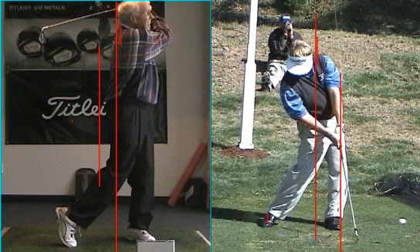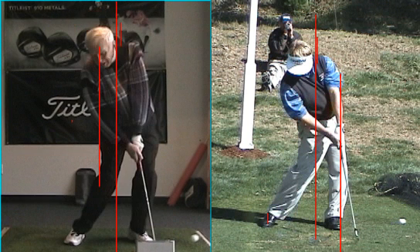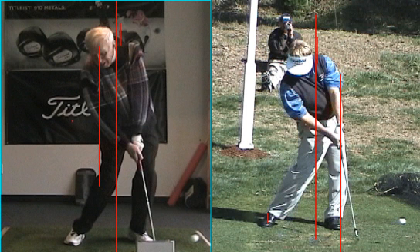Now let's back yours up to impact. See? Where's your weight really, Len? It's back here on the right foot. That's what we started with early in the year. And when we think about what we want to work on in the winter, the lower's got to go. Your chest is at the ball — you're in great shape there, other than I'd like to see your belt buckle more toward your target. Show me that the lower leads the downswing. You know the head has to be behind at impact. You do pretty well keeping it there, but you can't keep the head there and the weight on the right foot. Otherwise, it won't work.